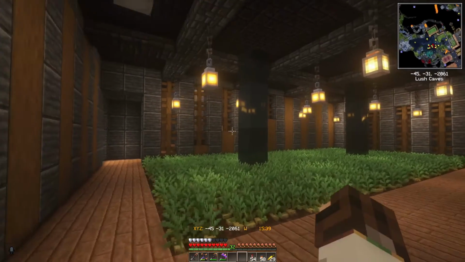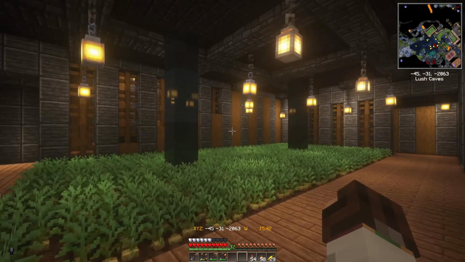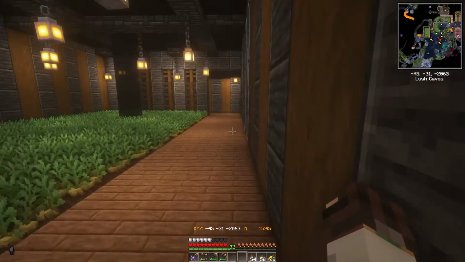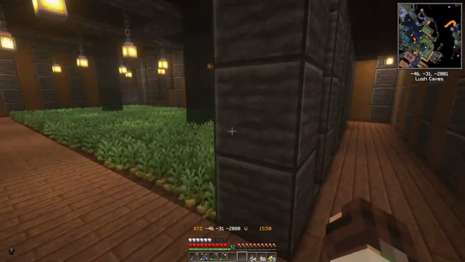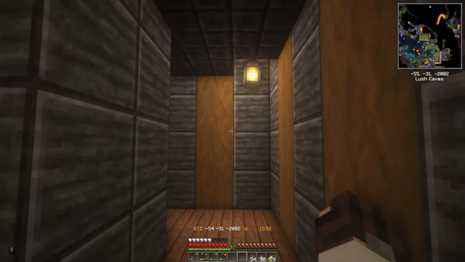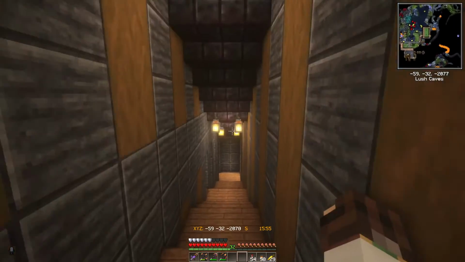I kind of stole his water flowing idea, even though I've done it before. He reminded me of it, and I was like, you know what? I like it. I'm gonna do it. You notice we got some windows. You may have caught something there, and I'll show you that in just a moment. Spoilers.